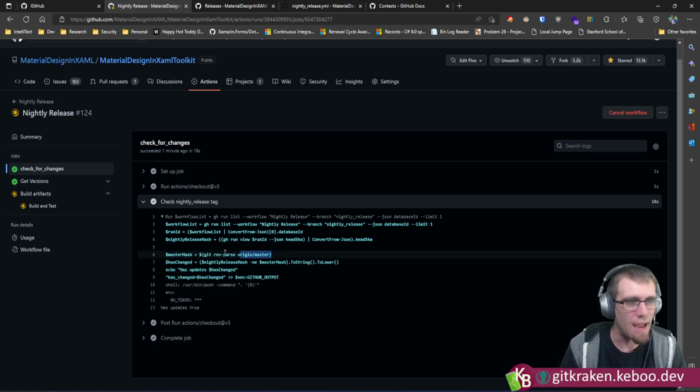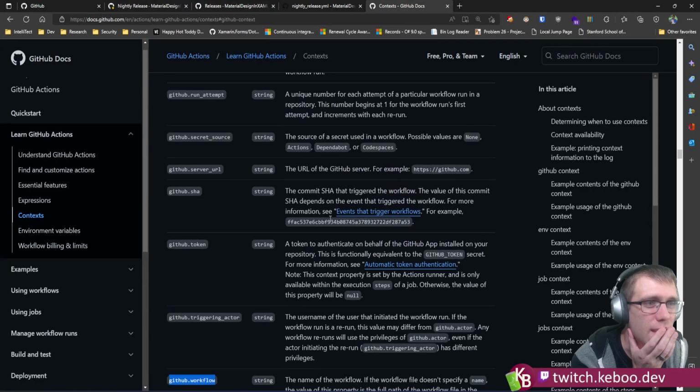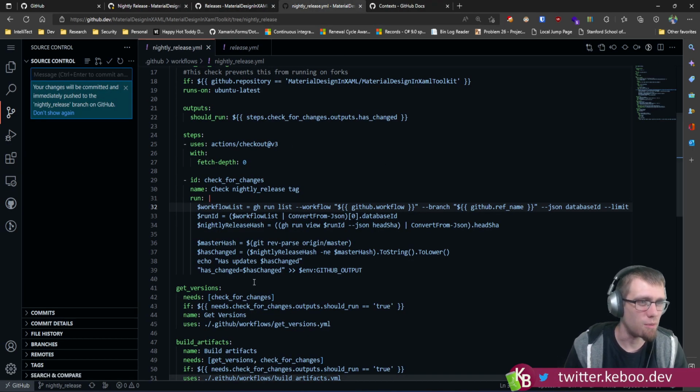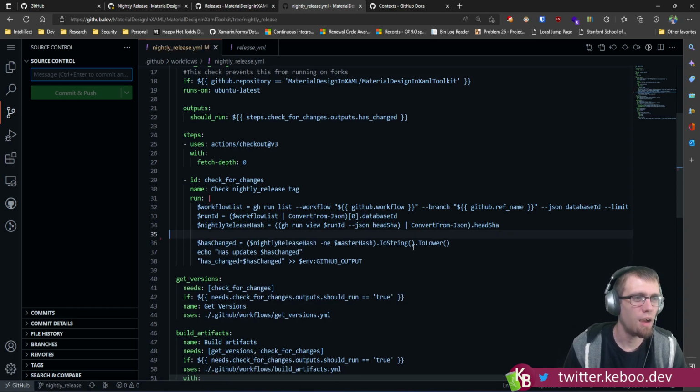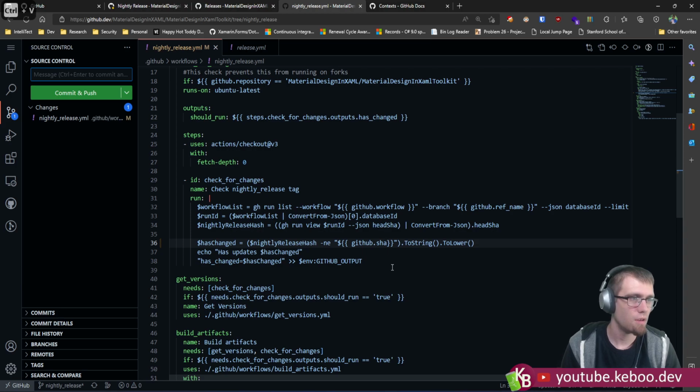So rather than getting the master hash, compare the last run hash with my current one, and if they're different, then run. That makes a lot more sense. And I think I get that in here. Look at that, GitHub SHA. So I think we do that. Because then I don't have to do this garbage. We're going to do this maneuver.